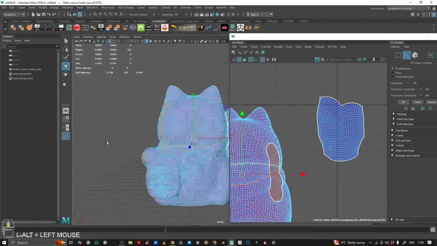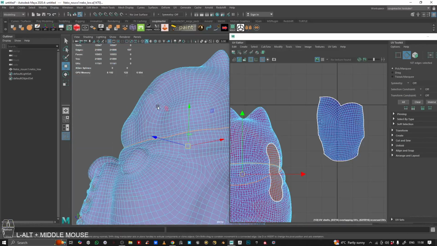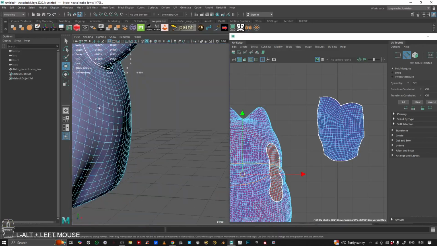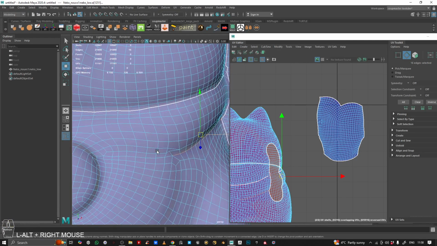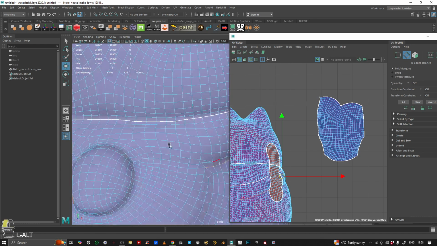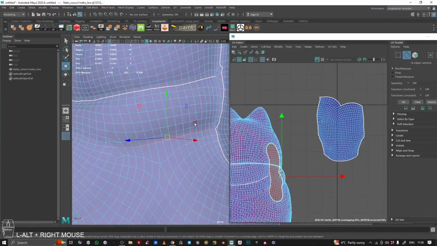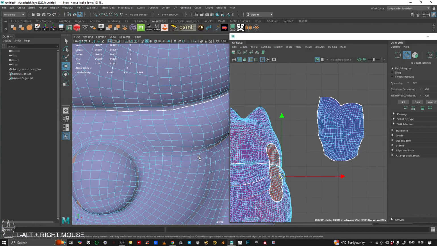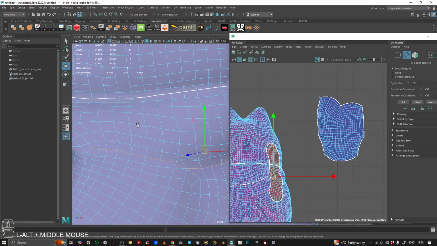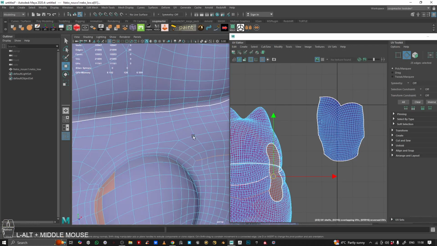Now the bottom one I think is going to be a bit more tricky, because there is the collar to take into consideration. So let's see if I do a double click from here. Maybe it's good. Let me try another double click here, so I can connect these two there.